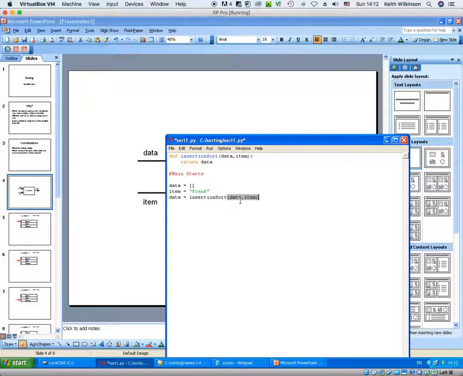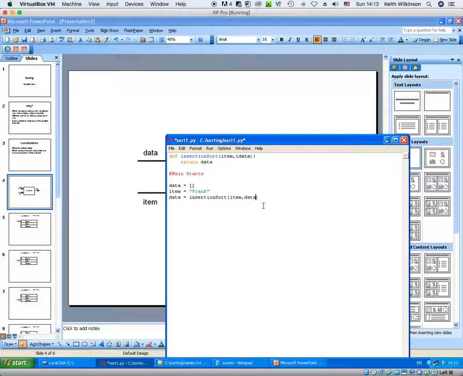So this is where you have to be careful. These need to match. So data needs to be the first one. Item needs to be the second one. You could switch them around. So item could be first and data could be second. If we did, we would need to switch them around here as well. They need to match. If we don't match, then we're going to get an error at least, if not lots more problems. So I'll just leave it like that. It really doesn't matter.